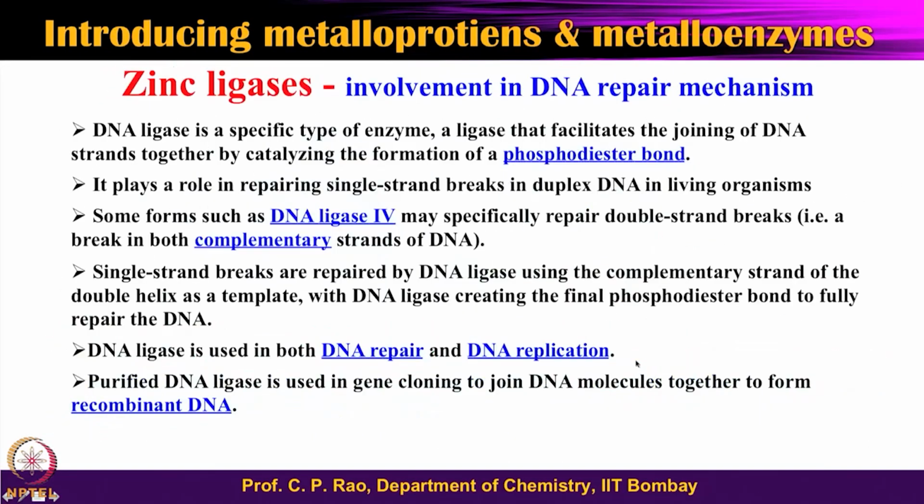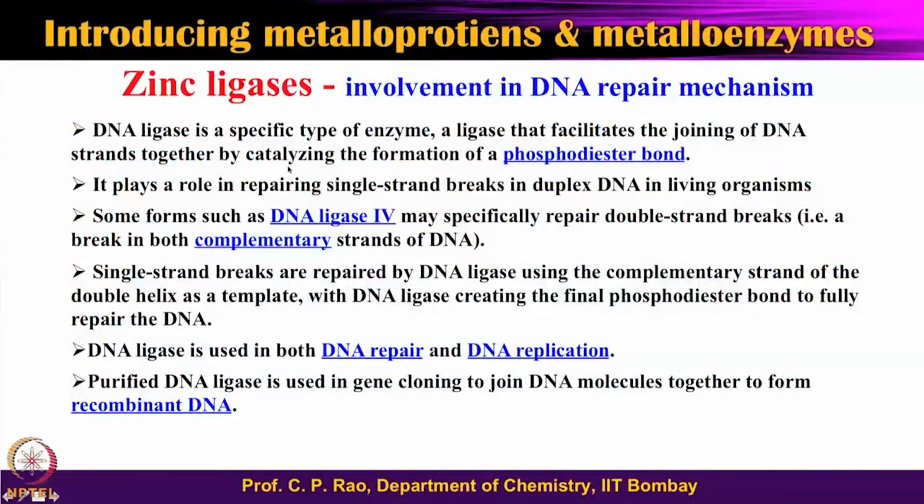Now, let us look at another kind of property or function of these enzymes, ligase. Ligase means basically a kind of repair. From two pieces make a bond. So, binding two pieces together is the ligase activity. This ligase is involved in the DNA repair mechanism. When the DNA is cleaved, either in the single strand or the double strand, different kinds of ligases are there.